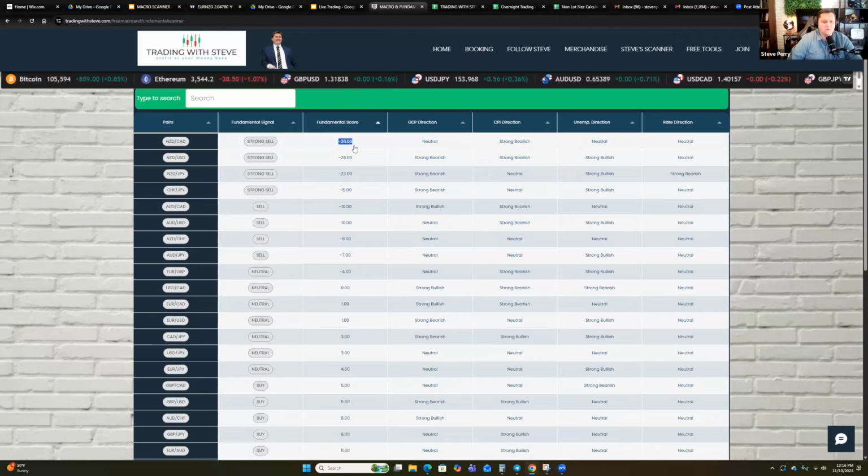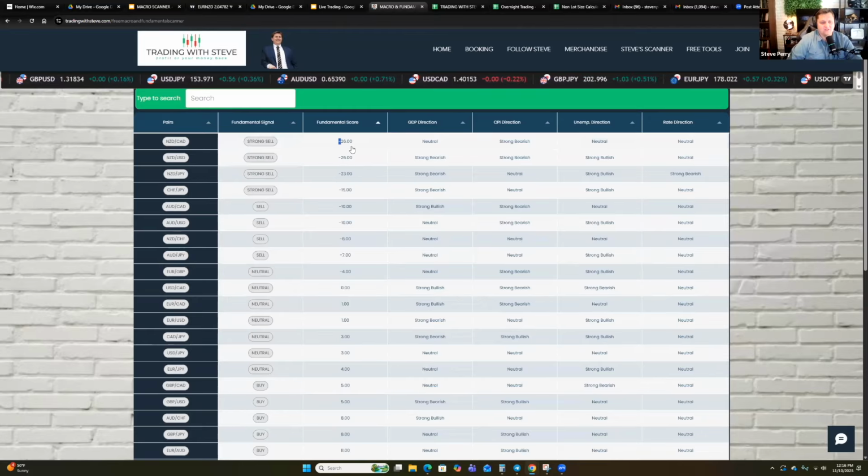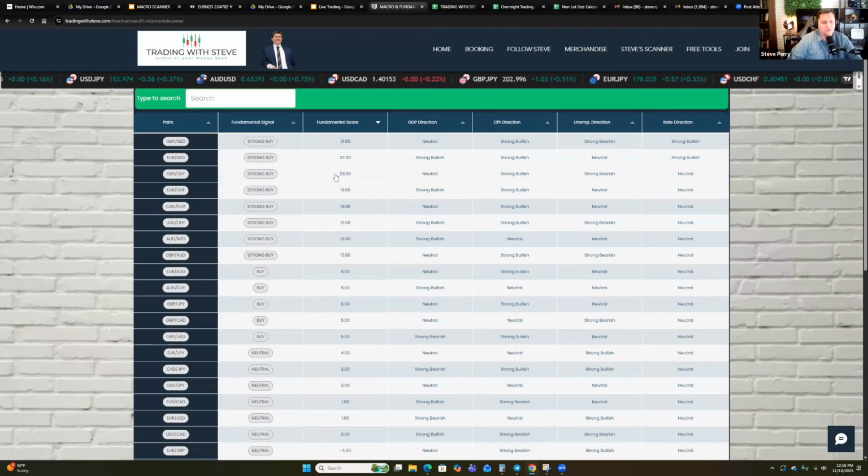So when this says negative 26, this is a better sell signal, just overall signal, than say this pound franc. This pound franc is plus 23, and that's still a really strong signal, but being negative 26 is still a stronger signal than plus 23, right? So we just have to keep that in mind. So what I would do is say, okay, pound kiwi is the biggest absolute score. So that's definitely one trade I'm going to take out of the 8.